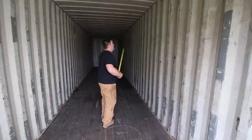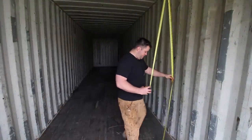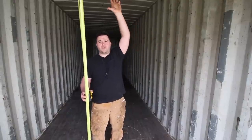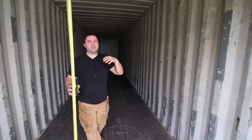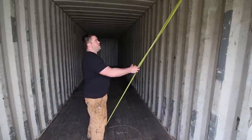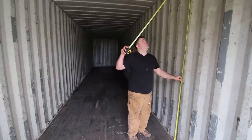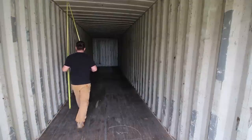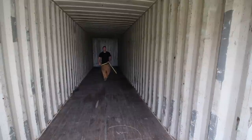Another thing: ceiling height. You know it's 9 foot 6 — it's a high cube, the taller one; the other ones are 8 feet. So I've got an extra foot and a half. I'm most likely going to use metal studs for the walls and 2-by-6 framing for the ceiling. I measured and got 106 inches — 8 foot 10. That sucks; I'm going to have to buy 10-footers. Actually 104 and five eighths, so I could get 104s. I would say 8 foot 10 is a safe number for interior ceiling height.